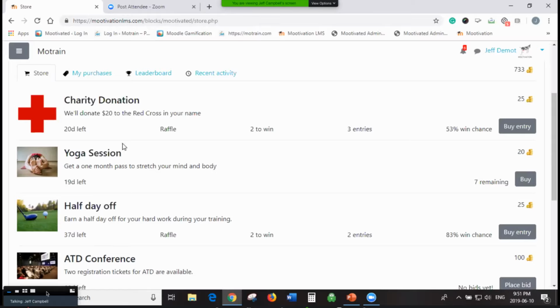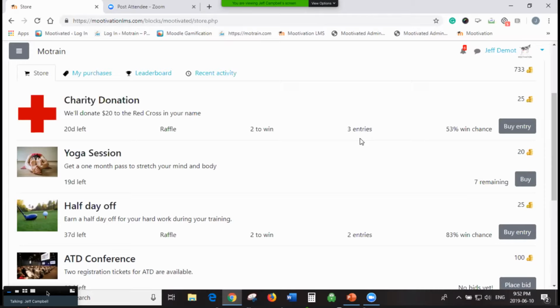Putting items into the store, there are 3 ways that you can post items. The first up here, the charity donation, you can see is a raffle draw. With all of our items, we always like to put that time constraint on, so that's addressing the timeliness and frequency of learning that we're after. Games of chance often have a lot more intrigue to them because of that sense of unpredictability. So it labels that; the user can see that's a raffle draw with multiple different winners in this case.